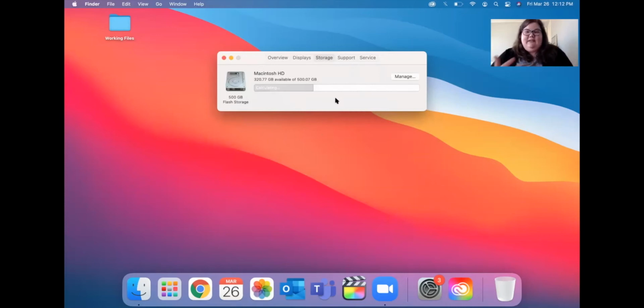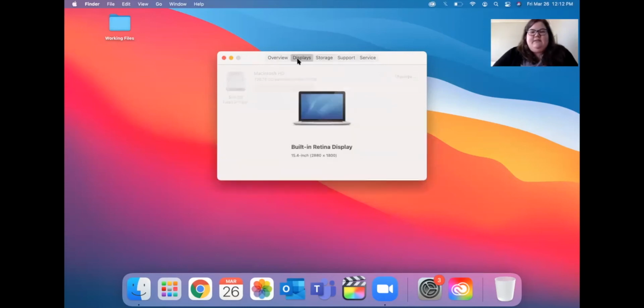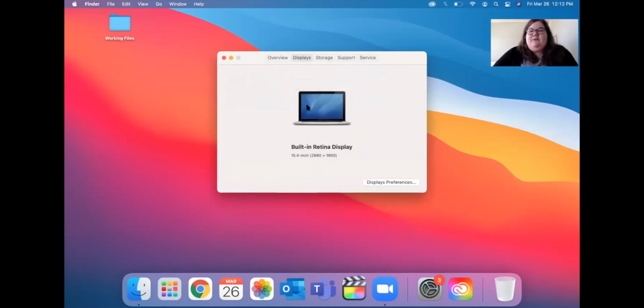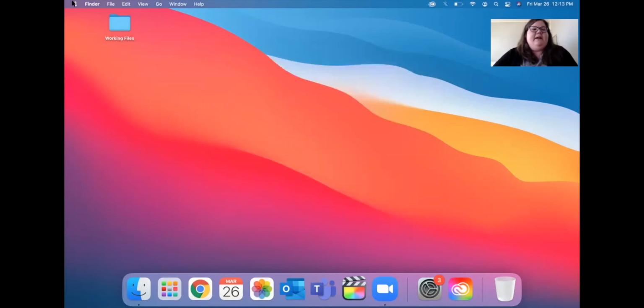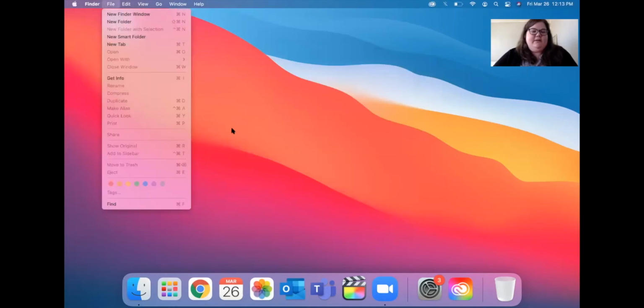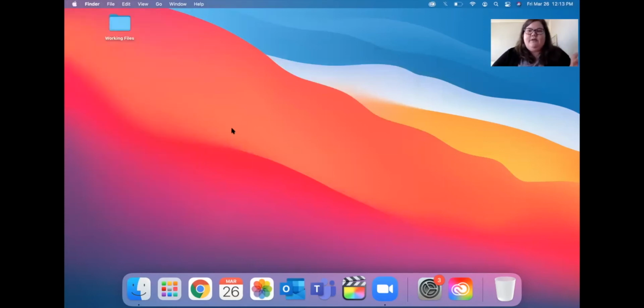And if you're looking to clean up your machine, like maybe you've run out of storage, this Manage button is a really handy tool to use, and it can show you where most of your stuff is being stored and help you clean it up a bit. There's also some other things up here like Display. If you had monitors plugged in or something, that would show up here as well. But About This Mac is a handy thing to know where it's at, especially if you're ever getting support. They may ask you what type of processor you're using or what type of machine you're working off of.